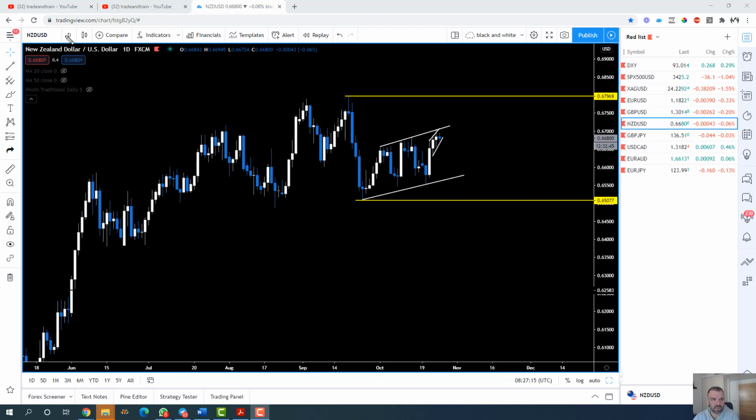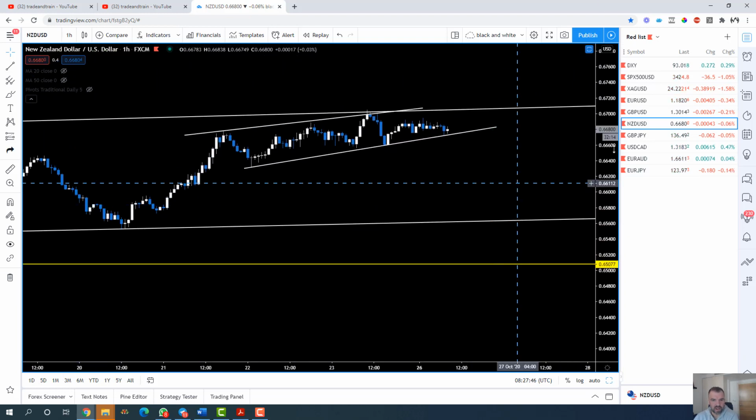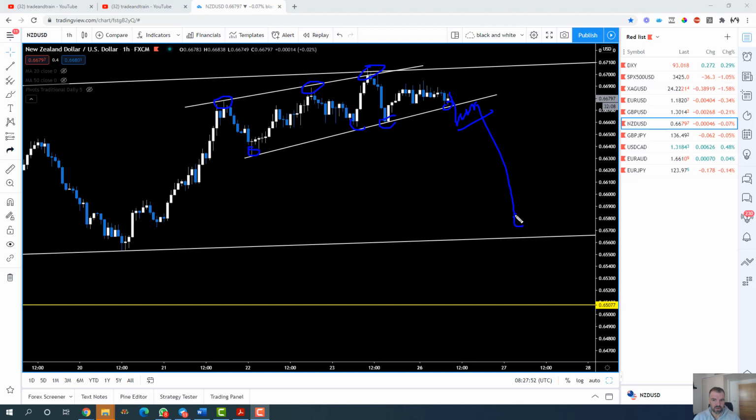So let's take a look now at just dropping down the time frame and seeing what opportunities we could look for. So if we drop down to the hourly, you can see how this market has rallied into our upper part of the channel, but whilst forming a rising channel or rising wedge, whichever technical term you prefer to use. You can see we've got 1, 2, 3 attempts here, got 1, 2, 3, and we're waiting for the 4th. As soon as this breaks, then we'll look for a little corrective pattern, and then there's our trade down into 65.70, which is about anywhere between an 80 and 100 point return.